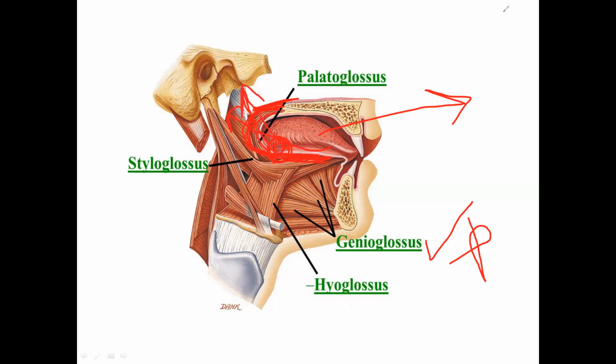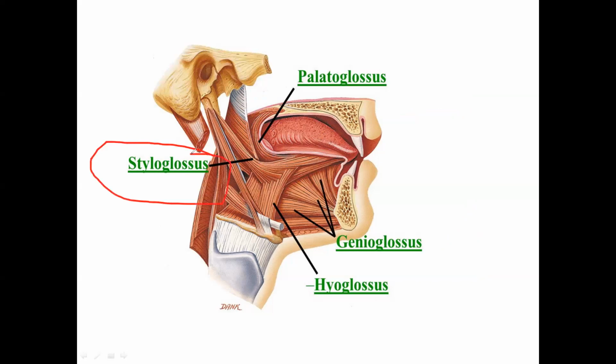Come to the third muscle, styloglossus. What do you think? Sometimes we have to use common sense in the exam. If I say the muscle for the protrusion of the tongue is styloglossus, do you think the direction of styloglossus is going that way? The styloid process is far back, and the fibers are going somehow like this. Don't you think the fibers are retracting the tongue backward instead of protracting? The muscle helps the tongue retract backward.